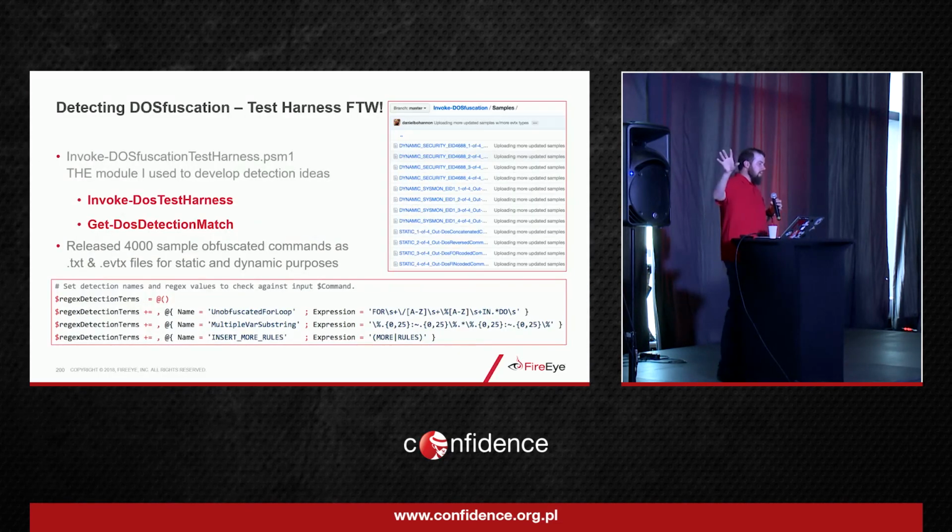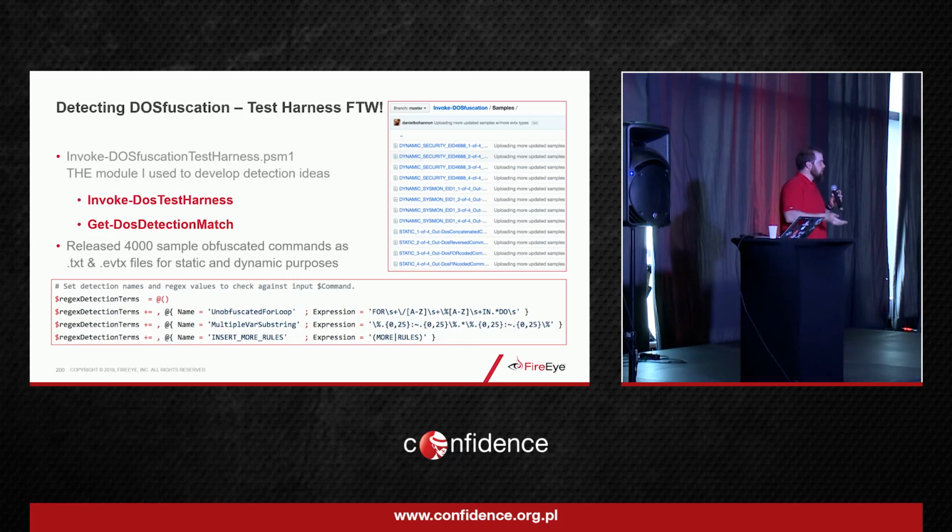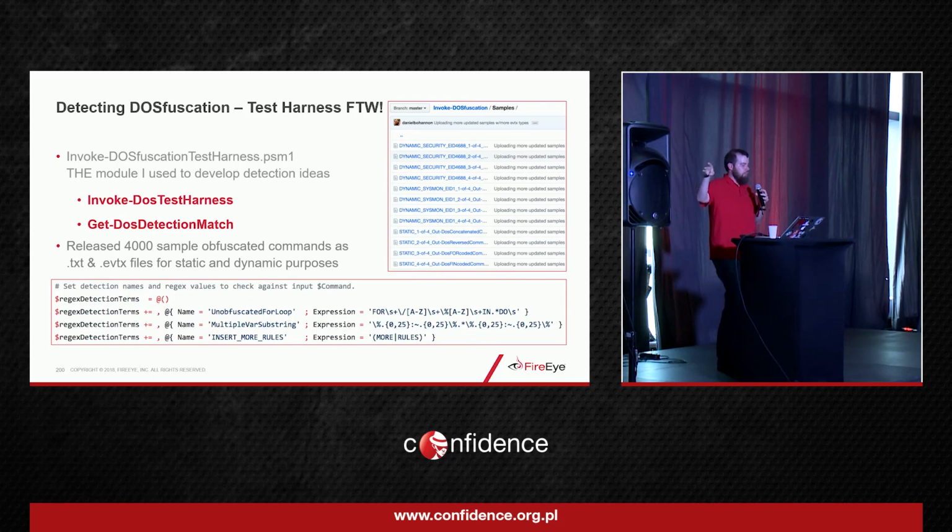So if you're a defender, this is the last slide. I released the full test harness for this framework that I used for developing all my detections, and I have over 4,000 test payloads, the obfuscated versions in text files, as well as Sysmon EID1 and security EID 4688, so you can start to basically build your detections without having to run any code.